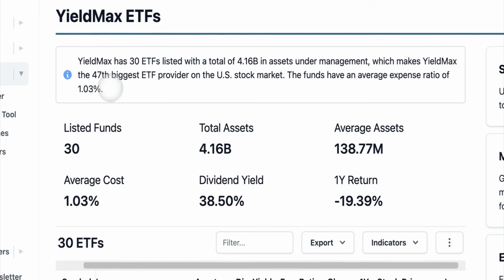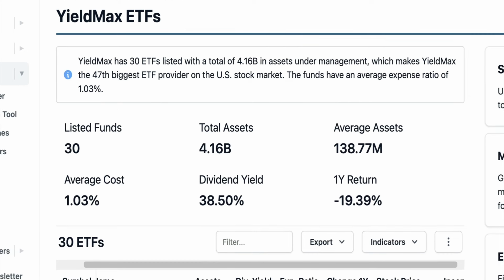So this is very important, guys, because when you have a lot of money, meaning you're getting bigger, you are joining the league of what we call too big to fail, right? The bigger the asset management you have, the more you can withstand it whenever the market or economy crashes. You'll be able to sustain the management of your ETFs because you have big money. But the little funds, or fund managers, of course, they always fail, and that's when you get trouble with your investment.